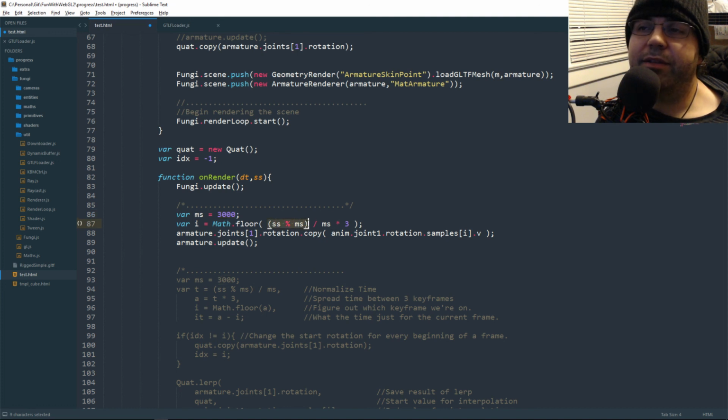So we take that value and then we divide it by ms. So this way we normalize the value. So once we have the normalized time value, we divide it by 3 or times 3. So once we have normalized time, we want to know, based on that time, which keyframe am I going to be using? So that's basically all this math is. I'm converting all this time to know what keyframe am I currently using, and I'm using floor to get rid of all the fractions. So ideally, with 3 seconds and 3 keyframes, I'm dividing each keyframe by a second.